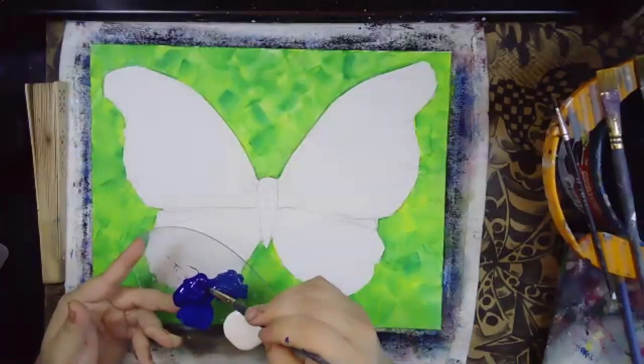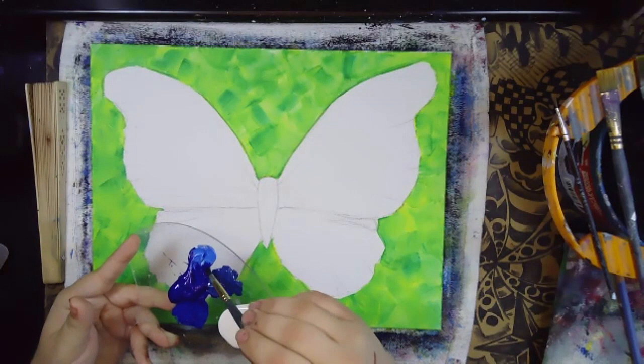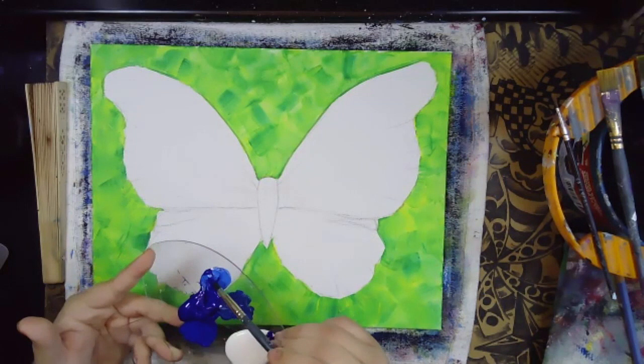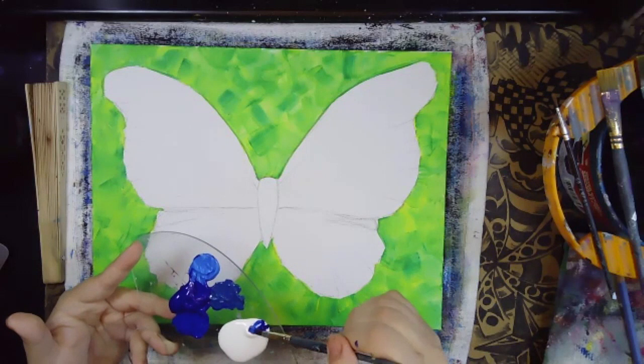And then next, you're going to split some of this blue to the other side, and we're only going to add some white to that. So this one's going to be a lot brighter and lighter. So we have the bright plain blue, the blue gray, and then the blue with just white. So again, what makes the blue gray gray is the fact that we not only added white, but we also added black to it, and that made it a little bit duller.